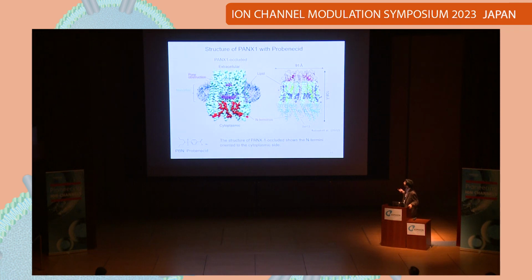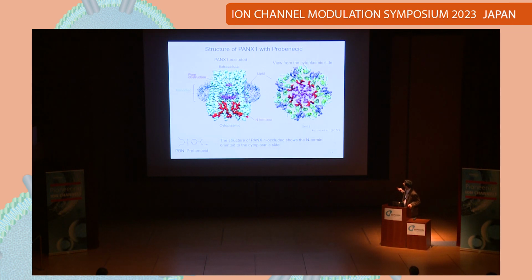This slide shows pannexin 1 wild type, but in the buffer containing the blocker probenecid. In this reconstruction, the N-terminal portion is oriented to the cytoplasmic side, taking a different conformation. However, we could not determine the density corresponding to the probenecid blocker. So I have to say it's unclear if this conformation is directly fixed by the blocker or by other factors. In this reconstruction, we also found a double layer pore density, similar to the pore density found in the innexin-6 hemichannels in nanodisc. That's why we call this the pannexin occluded form.